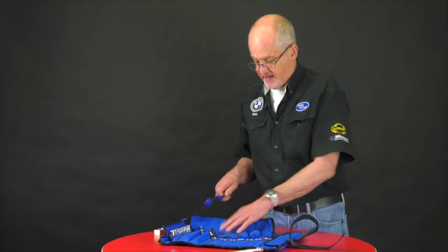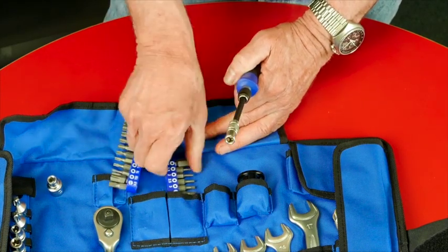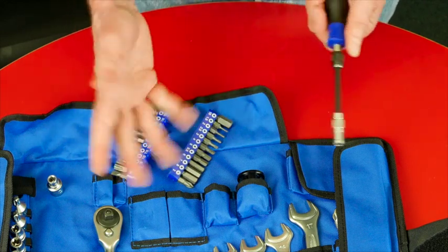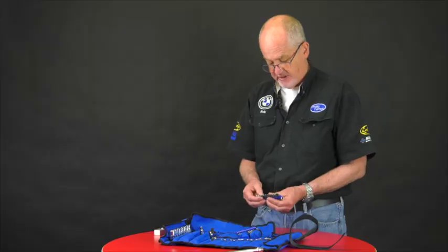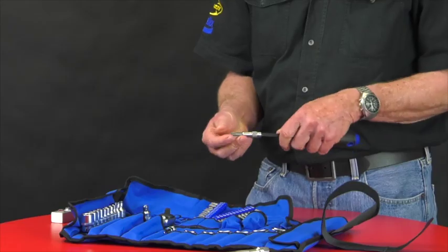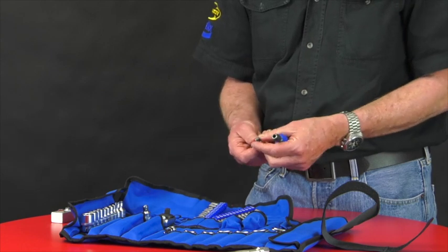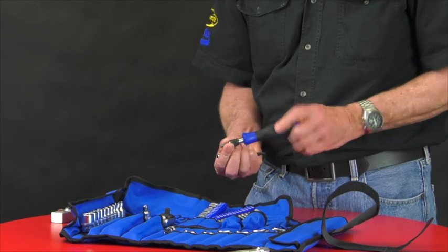We now have our bit driver. We have 2 magazines of bits, again covering all the Torx and all the Allen key and screwdrivers, although you don't need screwdrivers very much on BMWs these days. And we can take one of the Torx bits out, fits into the end, magnetic so it won't fall out. You can also pop the end there, the extension comes out. We can take the bit out and also just put it in there if we want a short screwdriver or a short bit driver.